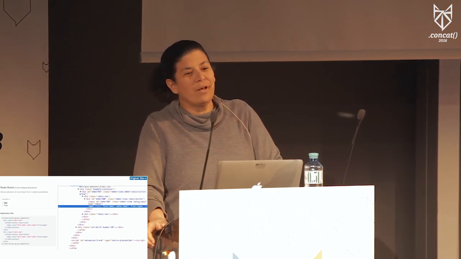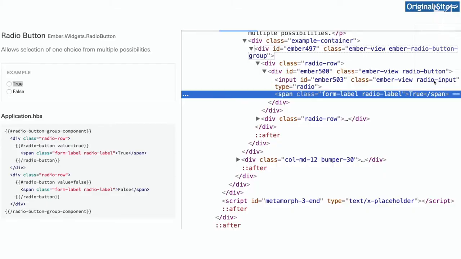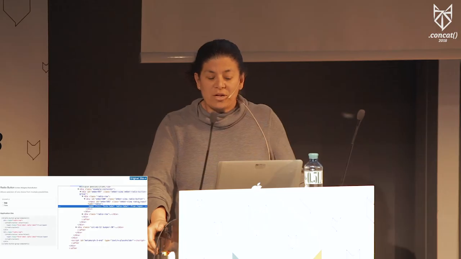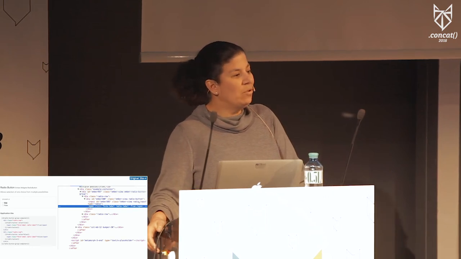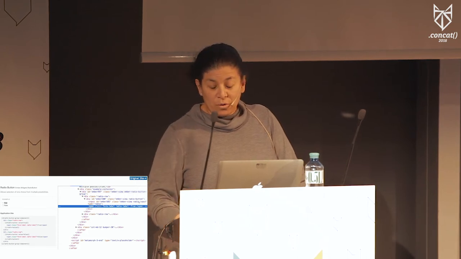And then on Wednesday, I decided to completely rewrite this talk when I hit this code example at the company I work at, which is a radio button that doesn't use a radio button or a label. It actually does produce a radio button, but it doesn't have a name or a value attribute. And I freaked out, and I asked everyone I knew, how do you write a radio button? And no one knew. That is a sad statement, but one of the reasons you want to use basic HTML is because it's accessible.